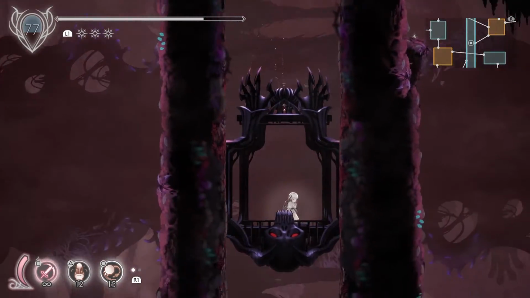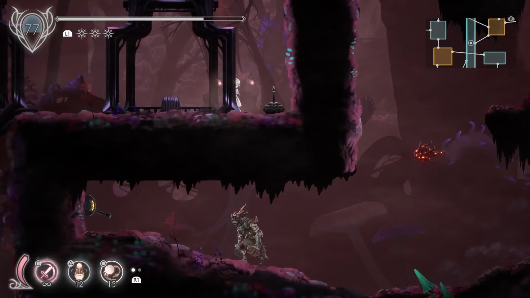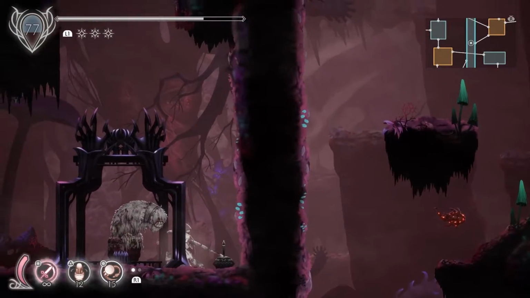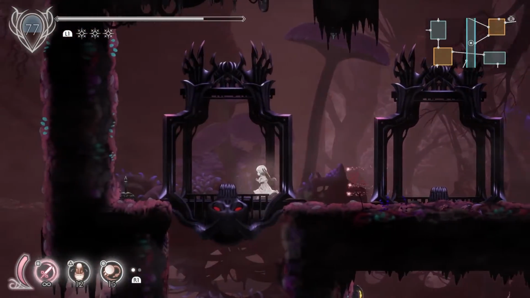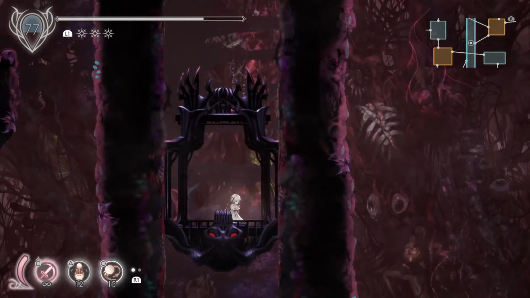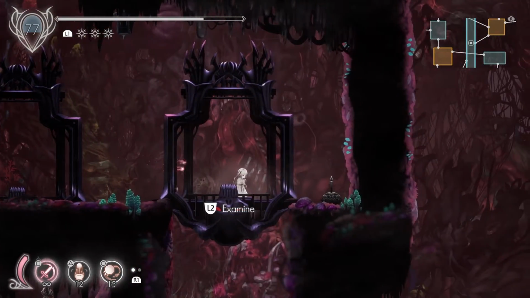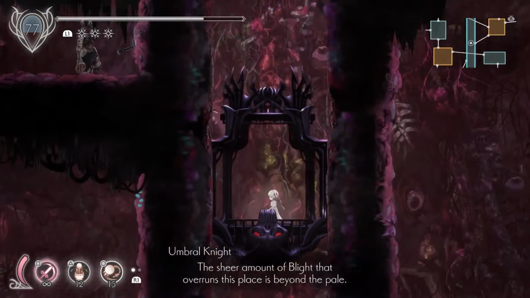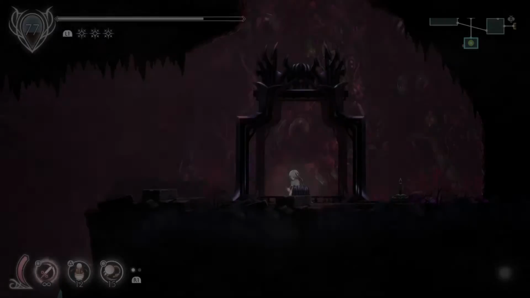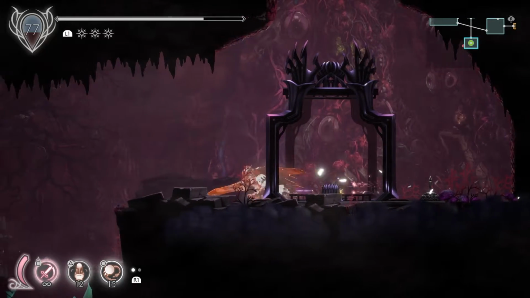Where do we go? Oh no, hello, I see you there. How do I get you? Huh. So there's a way for me to get that, huh? We don't need to worry about it right now. That's a problem for tomorrow me. Or another time, me. Alright. Down we go. The sheer amount of blight that overruns this place is beyond the pale. Another save spot. That's amazing.